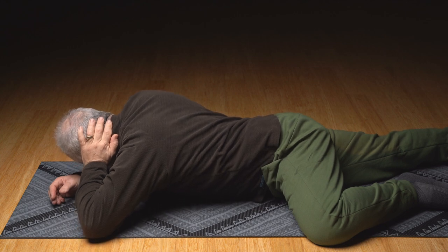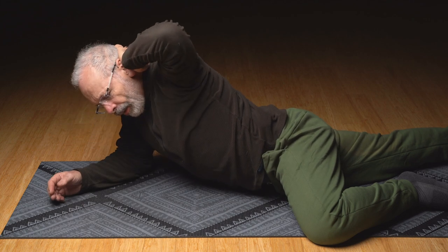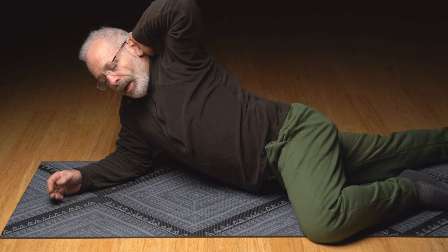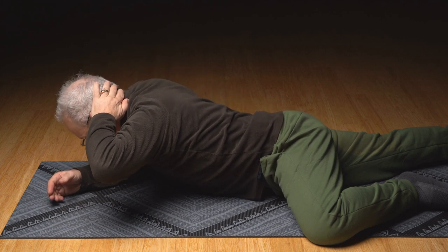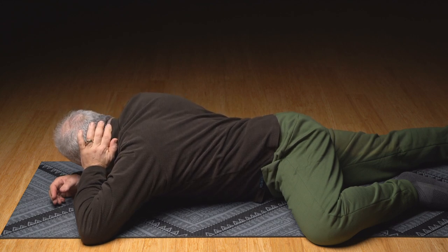Coming on up. Elbow pushes into the mat to twist the body. Rotate and twist the ribs. And your range may be much smaller than mine, or you might have a bigger range than mine. And I'm just going to lower down. That shoulder's lowering down toward the floor. Easy, easy, easy. Torso's twisting.